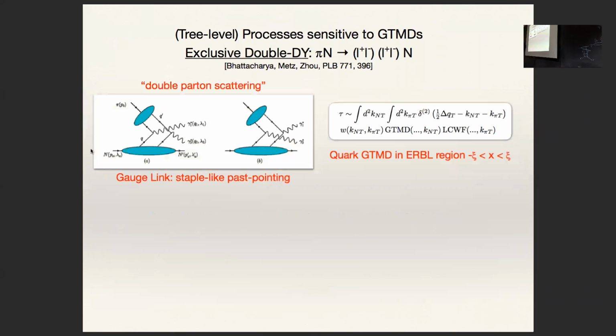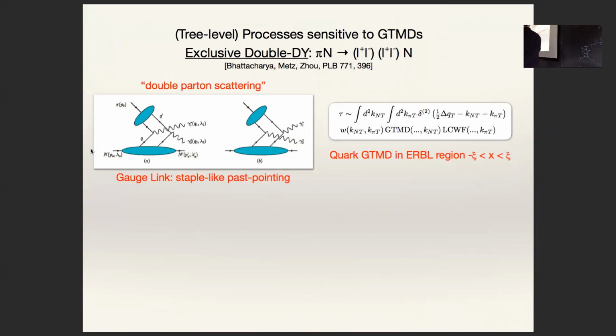Okay, so for a long time, there was the statement that GTMDs cannot be measured, or that we don't know any hard exclusive process where GTMDs appear. And also here there has been some progress by Andreas and collaborators. Recently they suggested a kinematic process where these GTMDs appear, and that is exclusive double Drell-Yan in pion-nucleon collision. So we have a nucleon coming in here, a pion coming in here, and the pion annihilates into two virtual photons, and the proton stays intact. This is a picture which reminds me of double parton scattering. And in this paper they claim that the gauge link is also a staple-like gauge link. So I guess, with respect to that, we're on the right track.